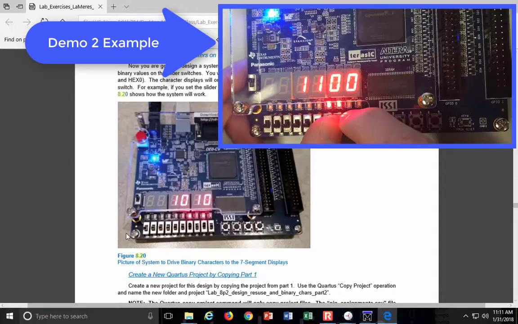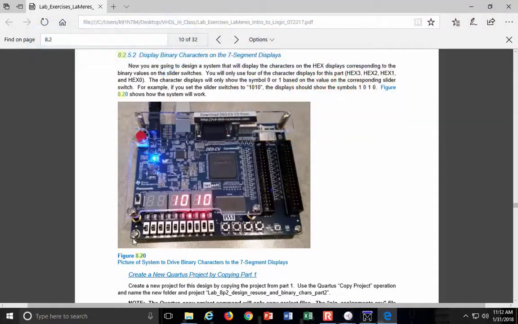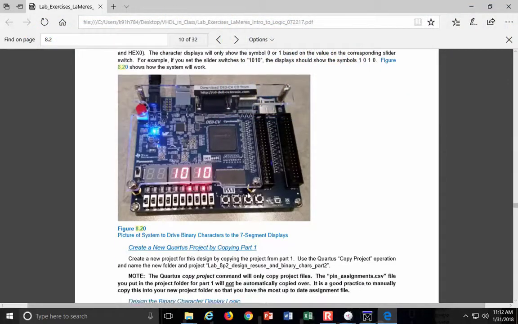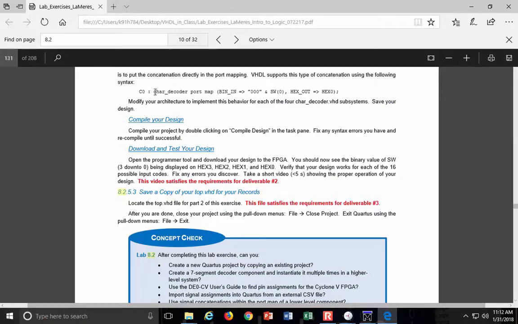It also turns out that you can actually hard code logic values in the port map. So that's kind of a cool thing that you can do. And I actually give you the way that you do it. Okay? So look at this line right here. This is instantiating your car decoder. And when I do the port map, for the binary input, I say I want to put in 4 bits, but I'm going to put 0, 0, 0 concatenated with switch 0. You can actually do the concatenation directly in the port map.